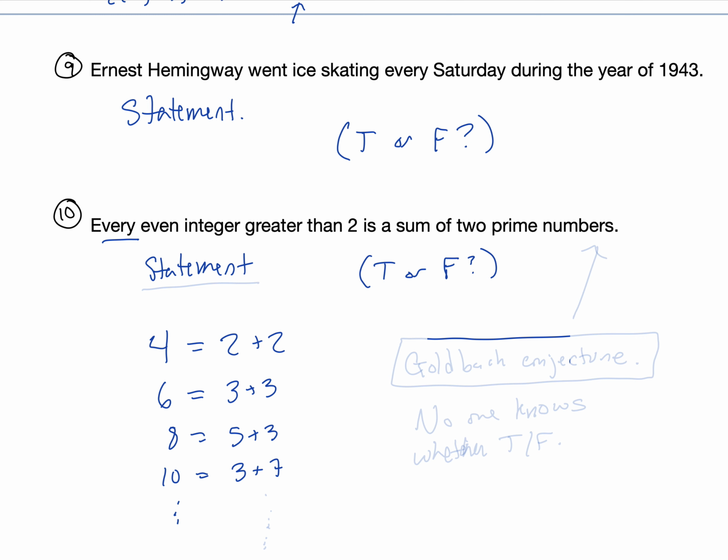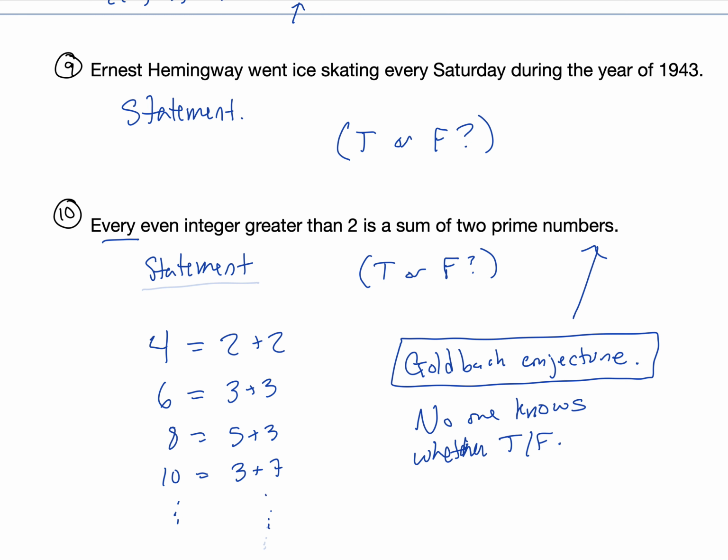Well, in fact, this right here is called the Goldbach conjecture. And no one knows whether it is true. Or if they do, they're keeping a very big secret that they could become mathematically famous for revealing. So no one knows whether this is true or false. This is a conjecture that's been open for hundreds of years, and many strong mathematicians have tried to prove that it is true.